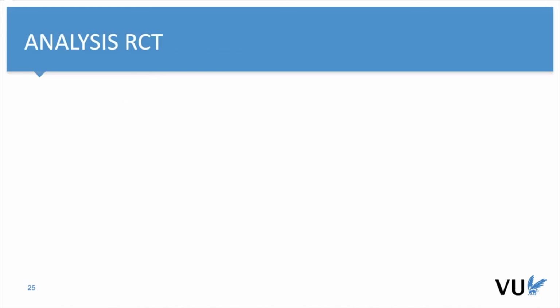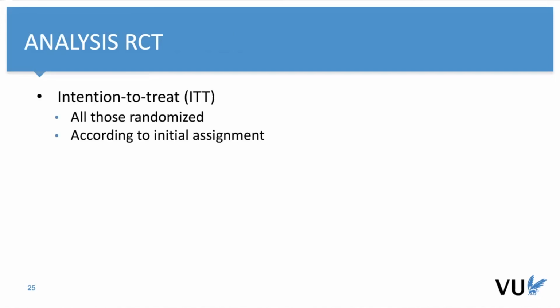Which brings us right away to an RCT. How do we analyze the randomized controlled trial? There are two ways of doing it. The first one is the intention to treat. In an intention to treat, all participants who are randomized are part of the analysis. Whether they take the exposure or take the drug or take up the intervention or are adherent, we don't care. Everybody who is randomized is analyzed by the treatment that that person got from the randomization. So by the initial assignment, by the initial allocation.